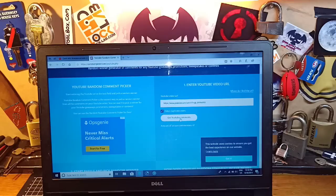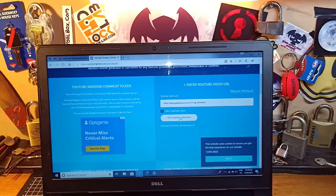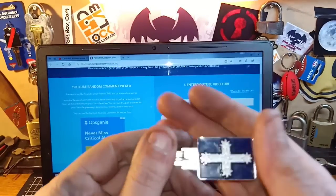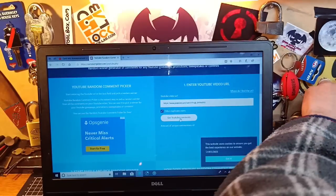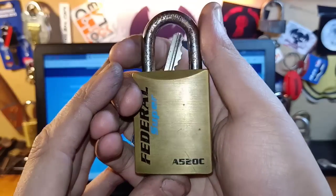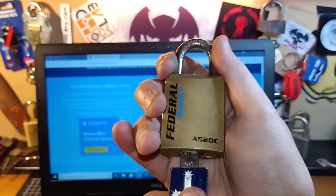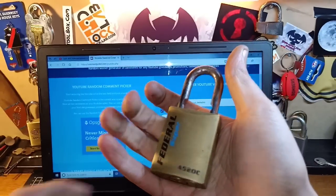Paul Springett got it without stating which one. He said Eureka, which is actually the key that I cut for the lock that I was the first lock I ever picked, which was this Federal Super A520C 6-pinner, all standard pins. My old man, it was unlocked, never had a key, it was unlocked.